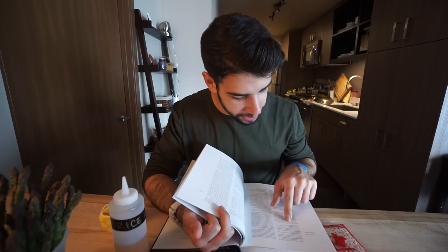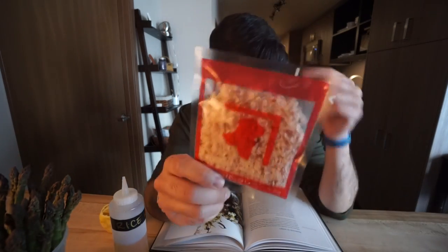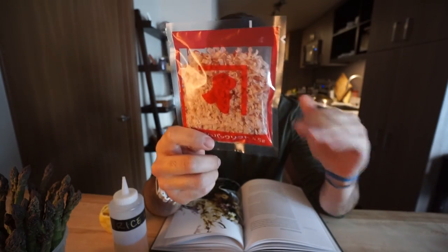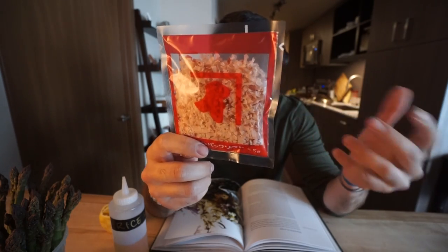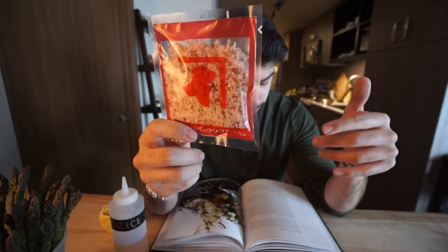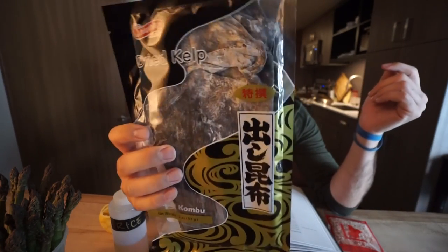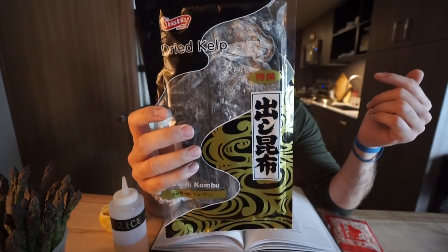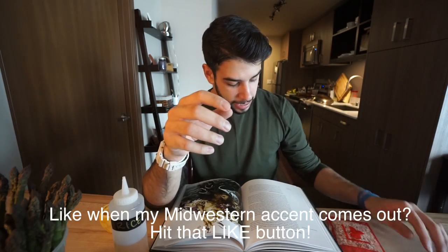Dashi: soup stock made from an extract — this is a beautiful book. The fish are cooked, salted, smoked, fermented, and dried to form rock-hard pieces that are shaved into paper-thin flakes. This five-fold method of preserving the fish draws out an extraordinary range of taste and aroma substances, some of which resemble those in dried salted ham and cheese. Kombu contributes soluble materials and amino acids to the stock as these have often seeped out of the surface of the kombu blade. Raw ingredients in dashi are used twice.